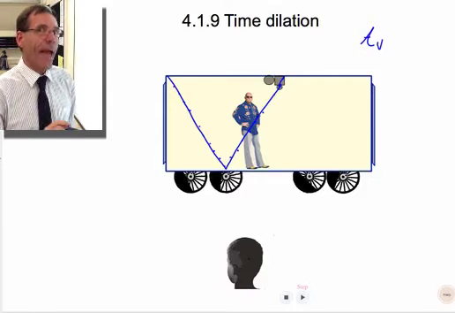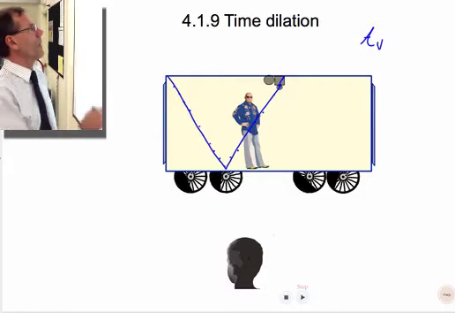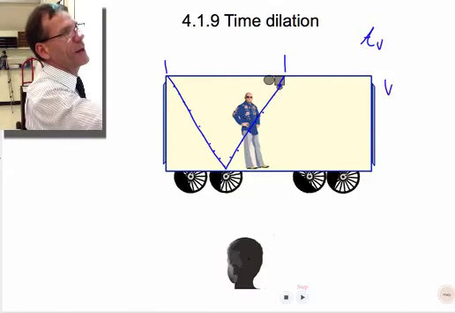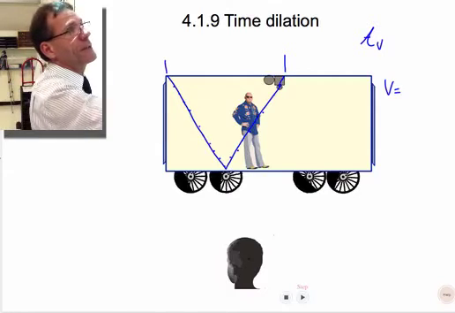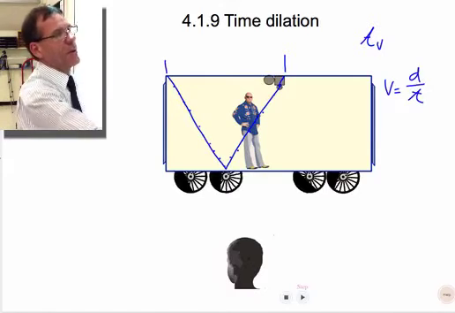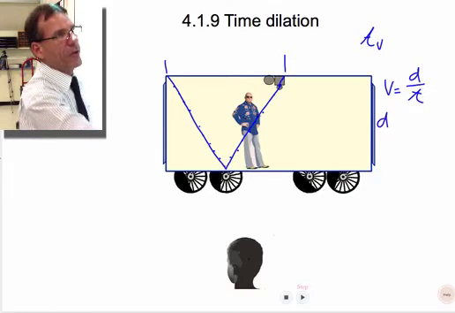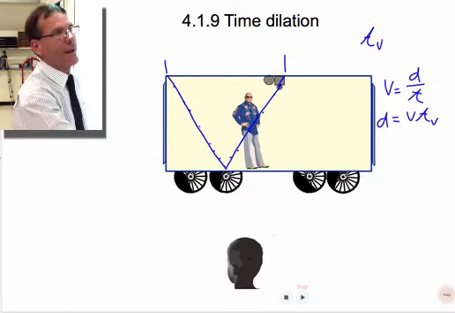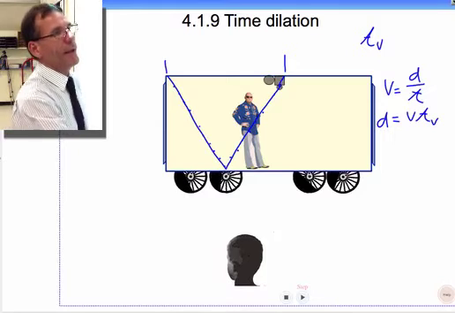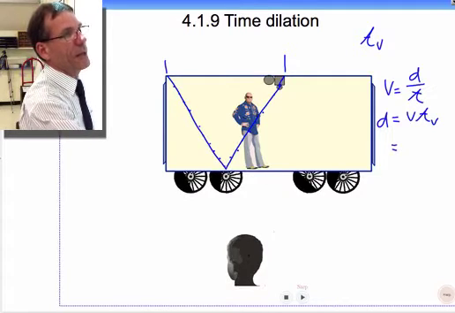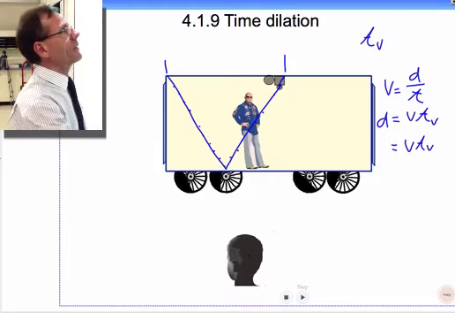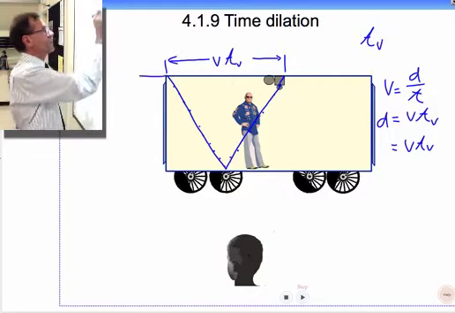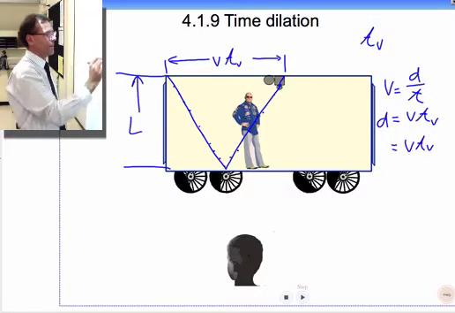So let's have a look at exactly how much longer that pathway is and what the time would be. Well, how far has the train moved between there and there? Let's say the train has some kind of velocity v, which is simply distance divided by time, and we want to know what distance the train has moved on. So we just rearrange this equation: distance equals the velocity times the time. And remember, we're talking about the time according to this guy down here in the moving frame of reference. So the distance is going to be simply v TV. So this distance here is v TV, that's the distance between there and there. And of course, the distance between here and here is simply L.